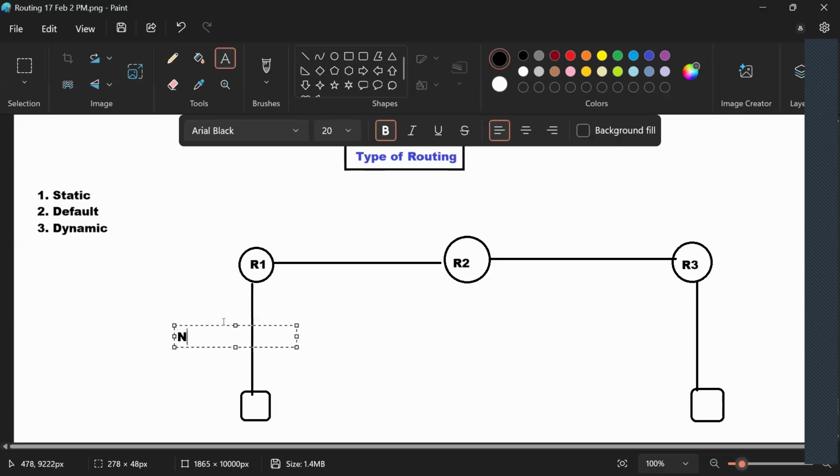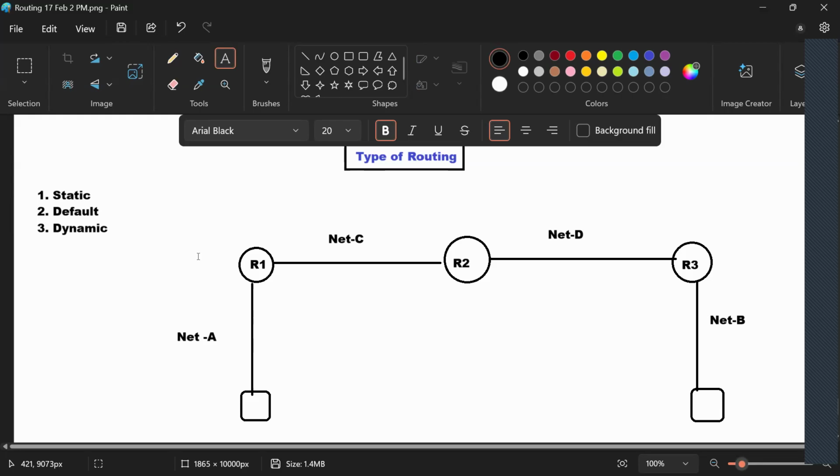This side I have some network A. This side I have some network B. Here I have some network C. Here I have some network. On R1, how many default routes should I configure?